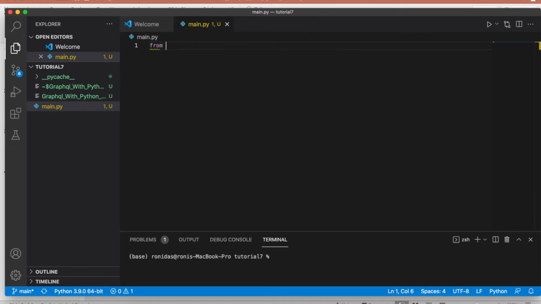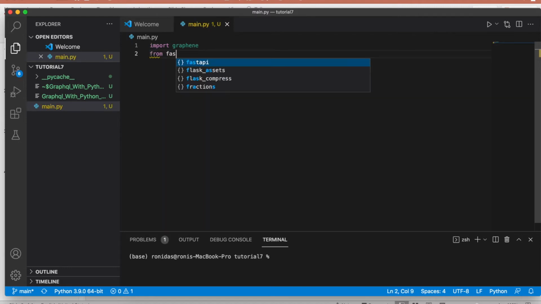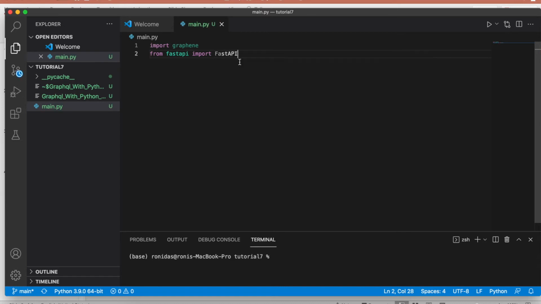First, let me import Graphene. Then I'll import FastAPI: from fastapi import FastAPI.